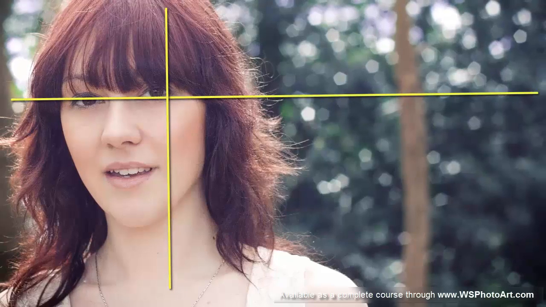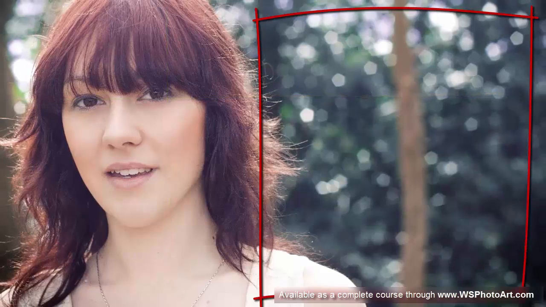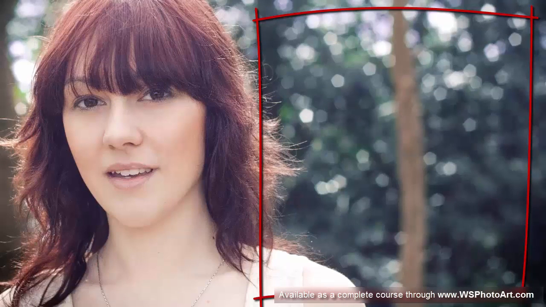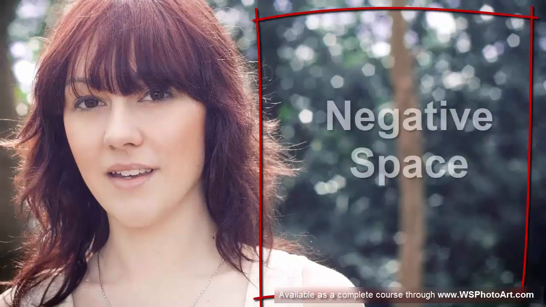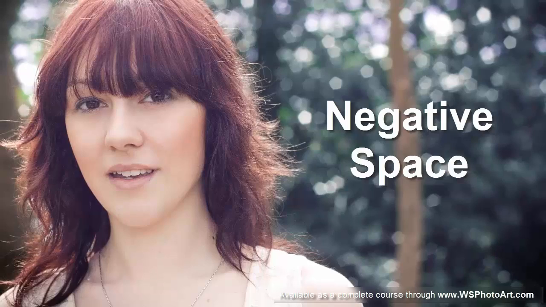Here's another rule of thirds image where the photographer has been quite creative. Can you see without the lines how her eyes line up with that top 1/3 horizontal line, and how her body is being placed on the left 1/3 of the frame? And also the photographer has added another creative element. If you notice on the right, there's no subject matter, there's just some out of focus trees, it's just a bunch of space. That's called negative space, and the photographer has used that very creatively to create a feel.